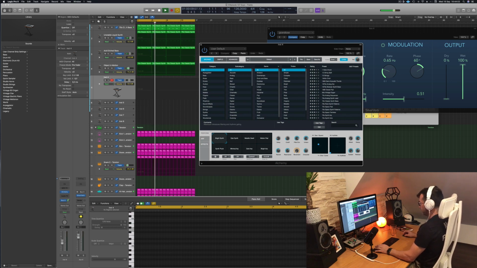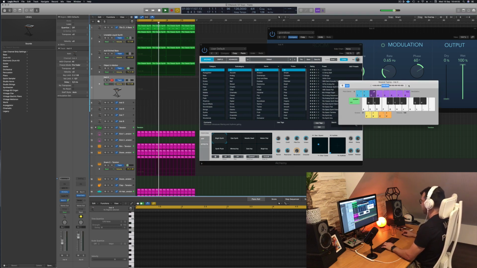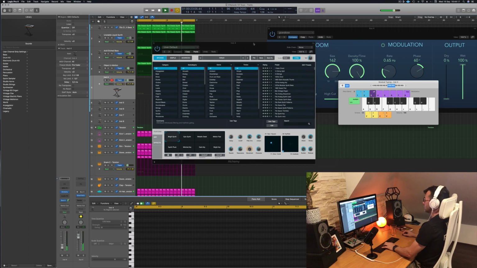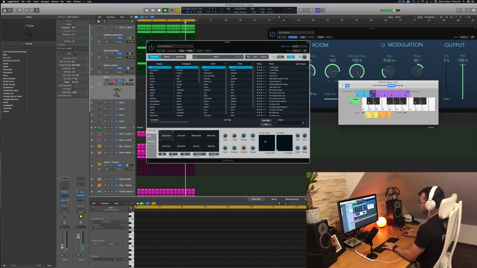Let's lower the volume a bit, see where we're at. I think I never done that, to browse all presets from the top.